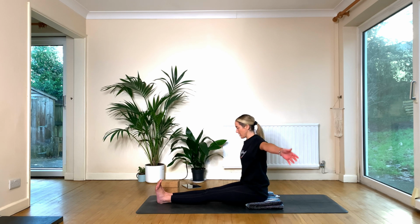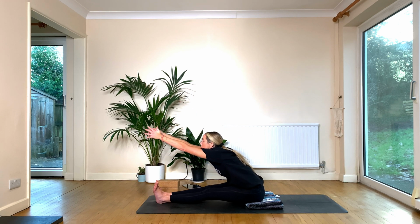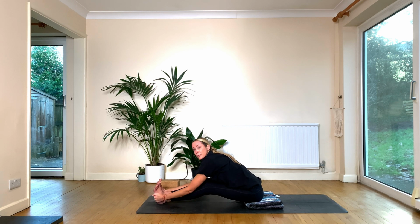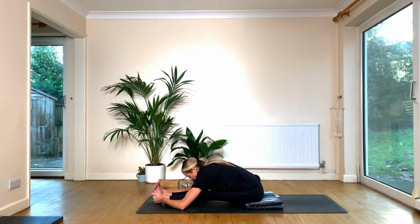This next inhale, reach your arms up, drishti to the fingers. As you exhale, fold over the legs. Feel free to bend the knees as much as you would like. Remembering we want the lower belly connected to the thighs. So that could mean that you're here with a really deep bend. Maybe you're catching for the calf or the ankles. But just make sure you've got that low belly connected.